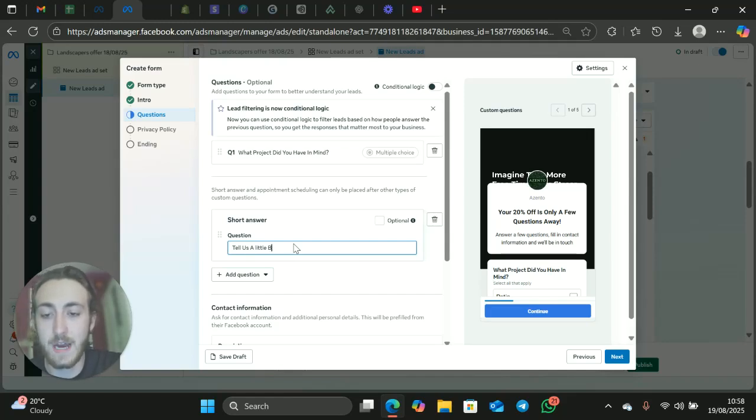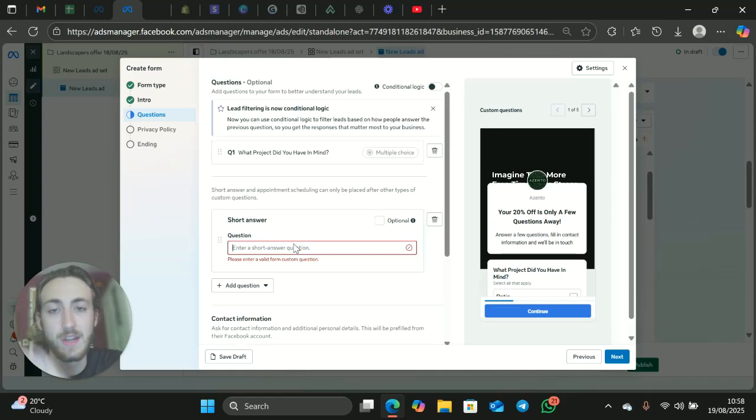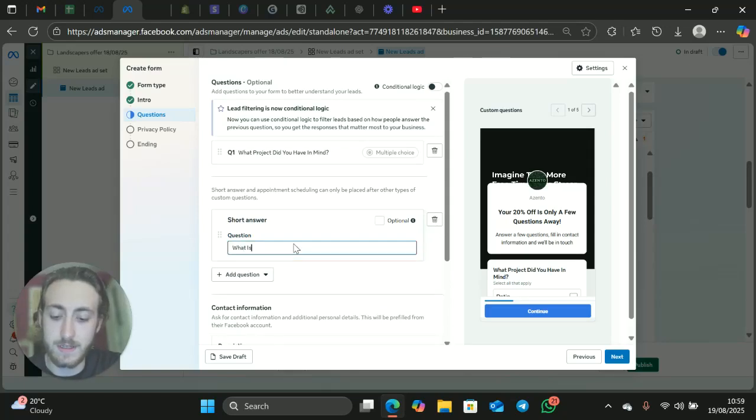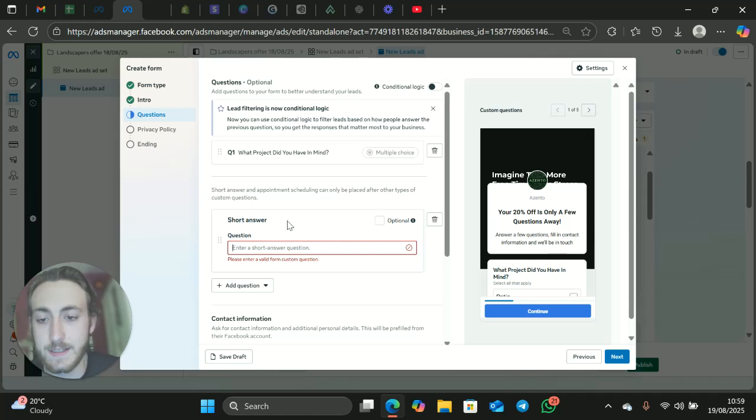Or, obviously, if you're a service-based business doing work in the local area, you can always have, what is your postcode, or what is your address, or something like that, right? Just because then it gets them to type it out, and in theory it gets them a little bit more qualified and intent, because they're actually having to put in a manual task, a manual action, right?